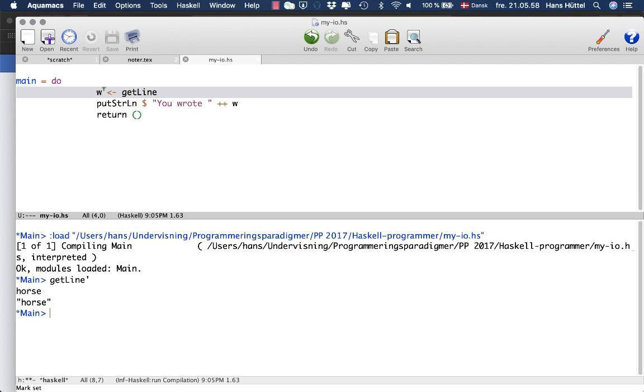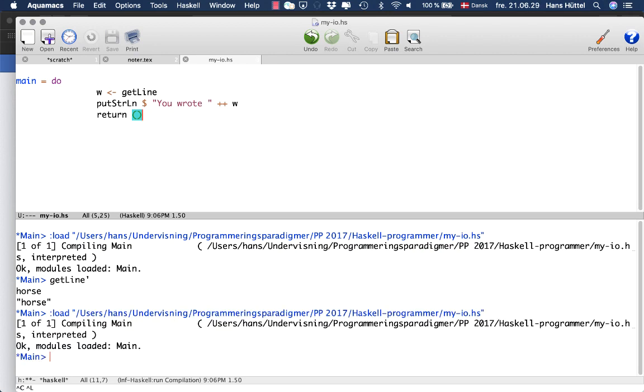We've seen how we could do that with getLine prime, but here we're using getLine that's built into Haskell, and bind the value of getLine to W, and then we put a line, and the function that lets us put a line is putStrLn, and we then put "You wrote" concatenated with W, and the final IO action of this composition is return the empty tuple, as we often do. Let's see if Haskell likes that.